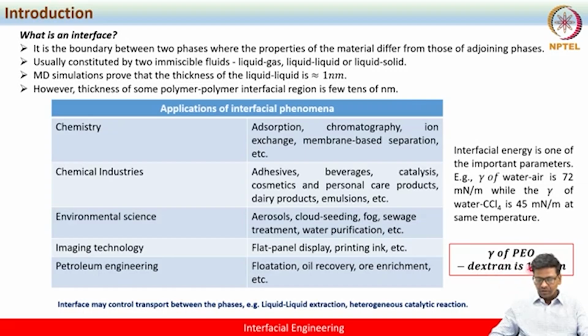interfacial tension if I prepare two different polymer systems in water, a water-in-water emulsion, let's say PEO in water and dextran in water, they also phase separate. You can treat them like any system, like water-oil or water-alkane. You see the interfacial tension of such a system is 1 micronewton per meter, which is at least 3 to 4 orders lower than any alkane-water system. So this essentially tells about the importance of interfacial systems.